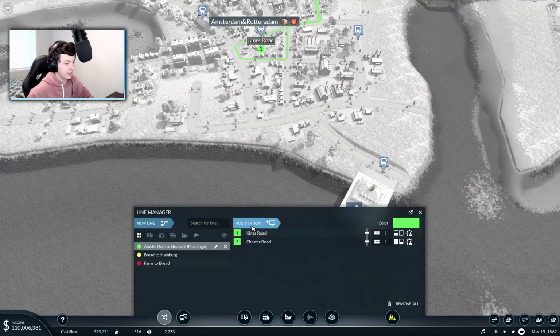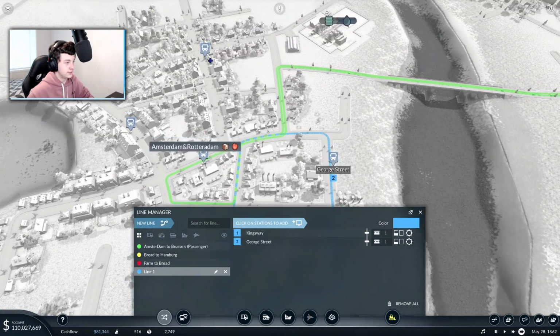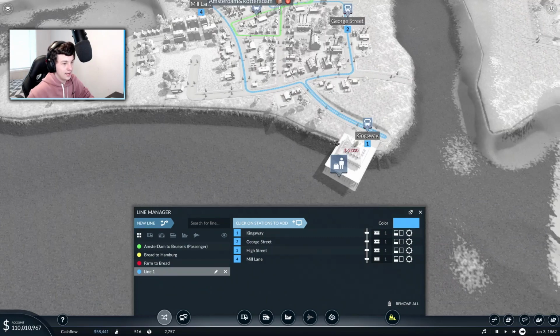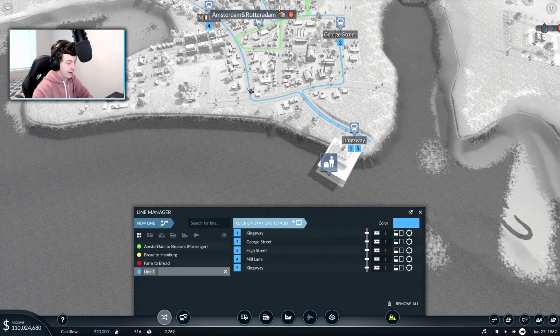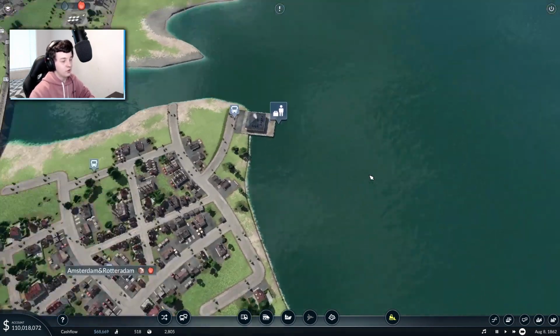So now we can go down here, go to new line, and click on this one, to this one, to this one, to this one, and basically back to here. And then back to there. That is it. So this here will be the Amsterdam. I think we'll go the Amsterdam ferry bus loop. There we go. Bus, but it's not really a bus because we're not really using buses, are we? So that will be the first loop there, right?